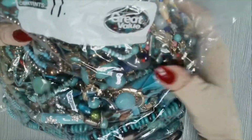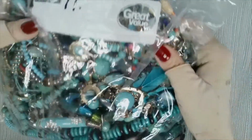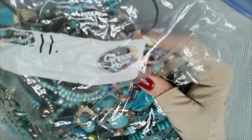And we're back, and we're going to do a large bag opening. I got this from a private seller. It's 11 pounds, and we're going to work through it. So be prepared. Get your drinks, your snacks, and your pencils.